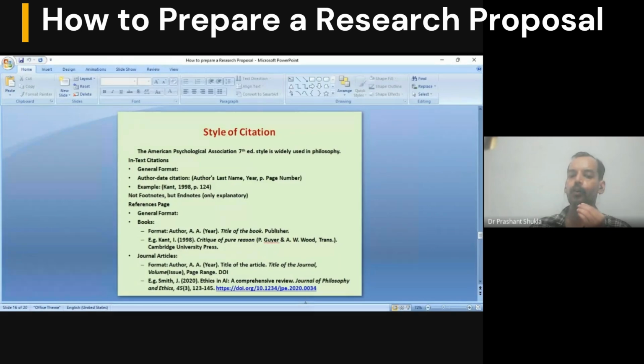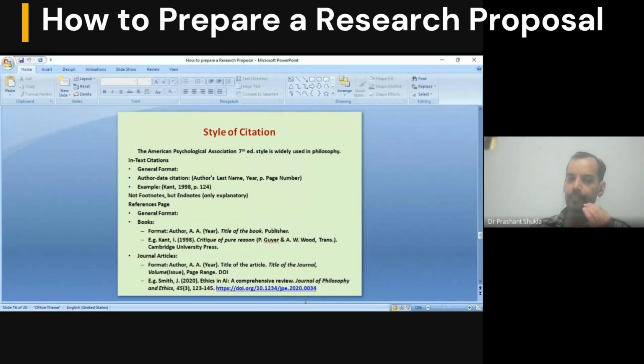Footnotes are not allowed, but in APA style citation, endnotes are permitted. And if the references are given in the in-text citation, what are endnotes for? See, there are some ideas which might come to your mind as a supplement to your argumentative flow, but you want to discuss them in the margin. So you will give these ideas in the form of endnotes. In endnotes, you are not going to give the page number and other things. Endnotes are simply supposed to be explanatory in nature.